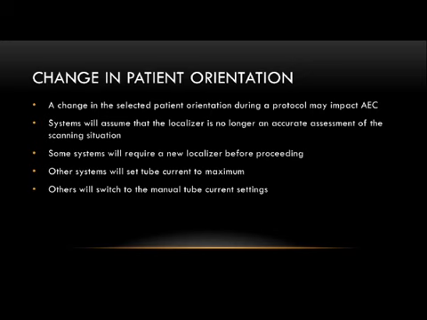So the systems just have to assume that the localizer is no longer valid. Some systems will go to the default manual setting for that protocol if there is one. Others will demand that you procure a new localizer before proceeding. Other systems I've seen have set the tube current to the maximum just because they want to make sure it's a diagnostic study. I guess I'm making the systems seem like they're alive. There's a word for that, but I can't think of it right now. But the way they're designed is that they'll go to the maximum. Some will go to the manual setting. So again, very important to remember.